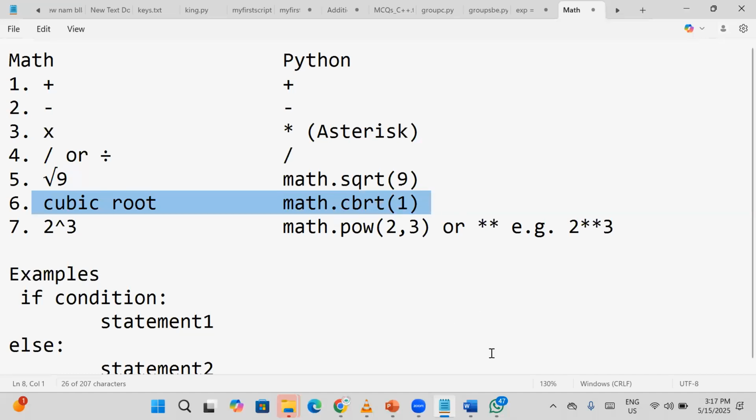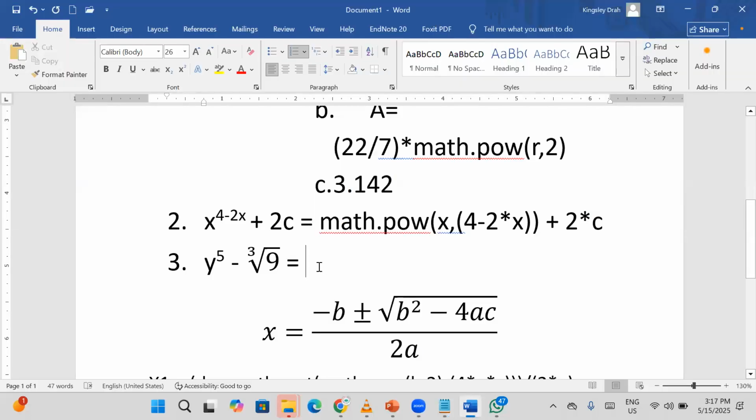All right, Reginald, let's try that. Can I go ahead and answer? Yes, answer the question. Math.power, bracket open, y, comma 5, and the bracket closes.